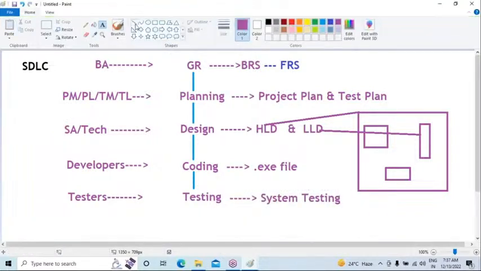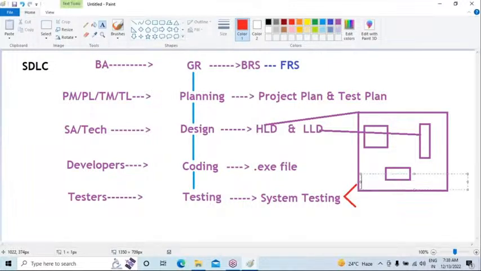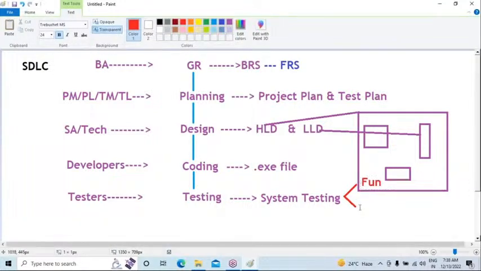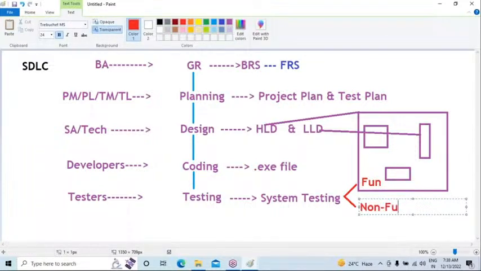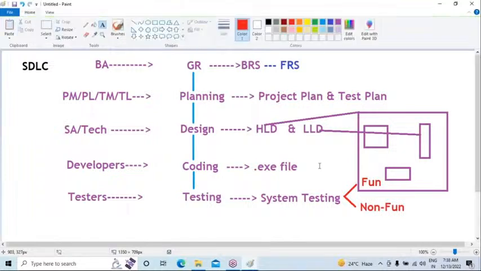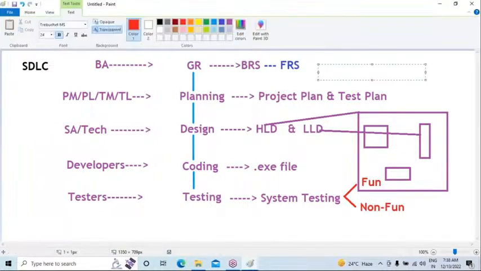In system testing or application testing, what exactly are we going to test? Whether the functional and non-functional requirements are properly working or not. In this training, we are going to be focusing on this. How are we going to test the functional and non-functional requirements? What are the techniques or the methods we are going to be using? All these are going to be discussed in the coming classes.